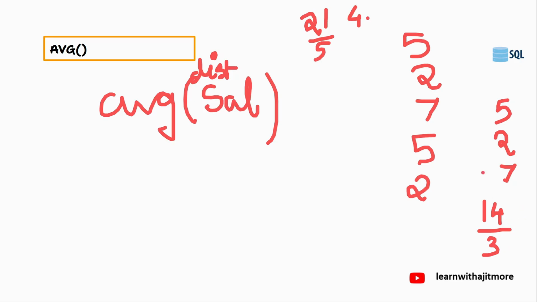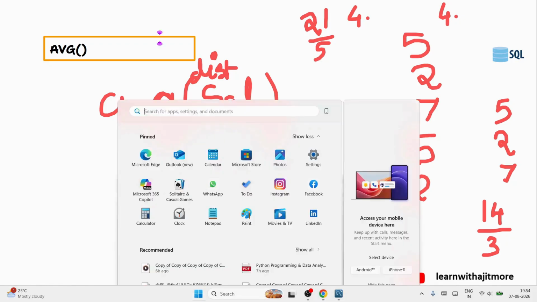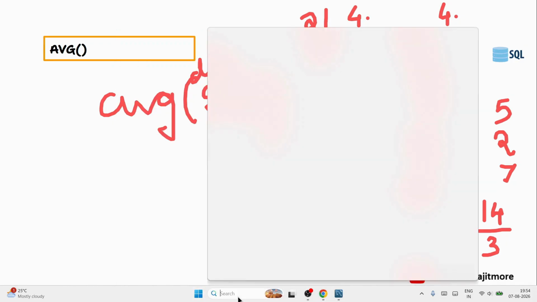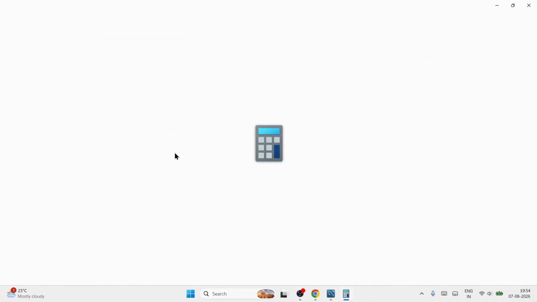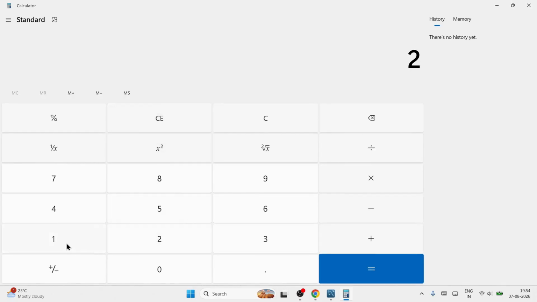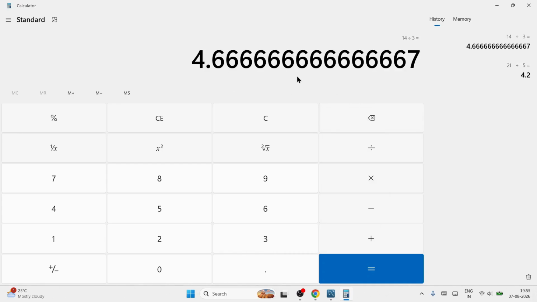But there will be a little bit of change in the accuracy. You won't get exactly 21 by 5 and 14 by 3. Getting, guys? 21 by 5 is 4.2 something, and 14 by 3 is 4.666.